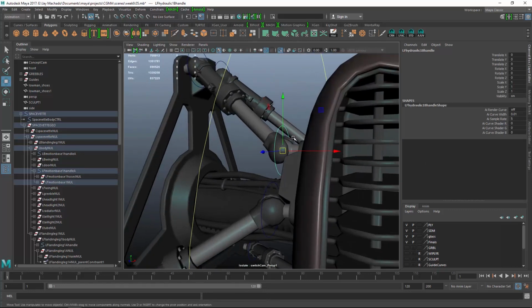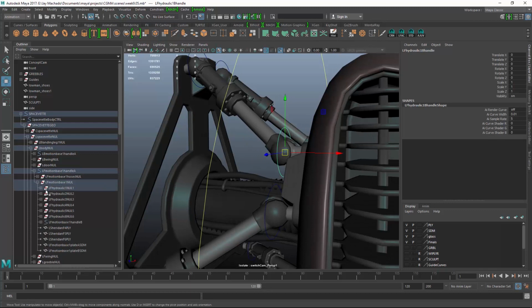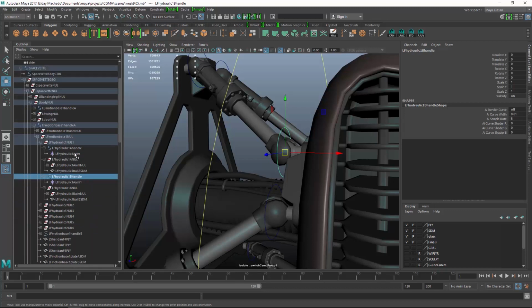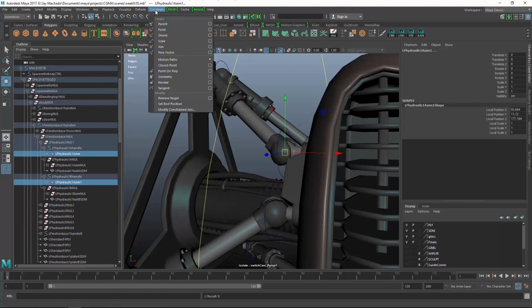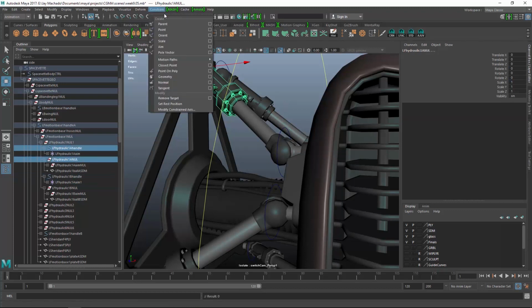So that was the easy part. Now let's go through these hydraulics and figure out what we need to do. So I'll grab hydraulic 1, and we'll just open all these up. And now I just need to grab the two aims, aim constraint, grab the two aims, aim constraint, and then just do my parent constraints.